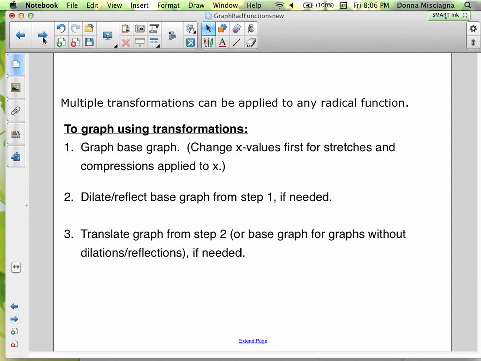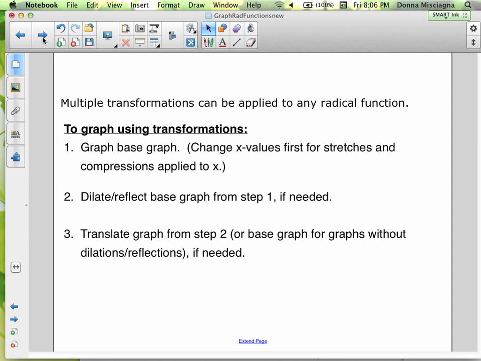The other way we would graph is with the table of values, right? So it's not like we have a whole lot of points to work with. We don't necessarily have x-intercepts, y-intercepts, and turning points. We don't have any turning points, right? We don't have two or three x-intercepts, right? We're going to be relying on that base graph and the transformations. All right, so we're going to graph our base graph.